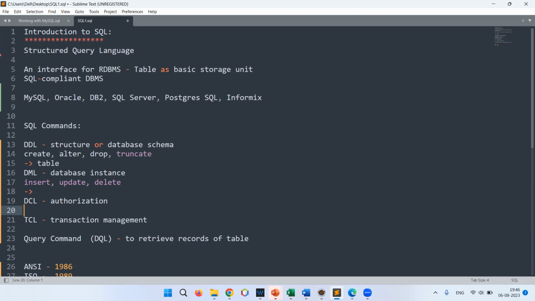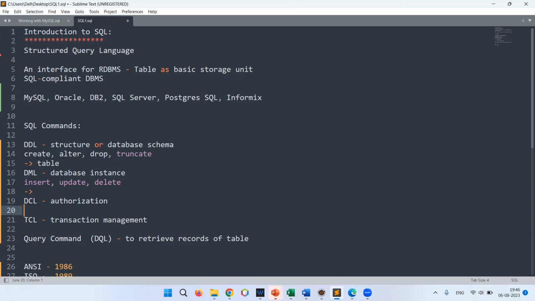Like that, we can give privileges to the users using these DCL commands. So who is allowed to use this table and what operations they can perform on the table or database, right? So it's about authorization.